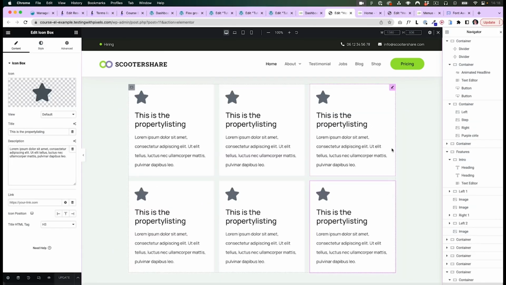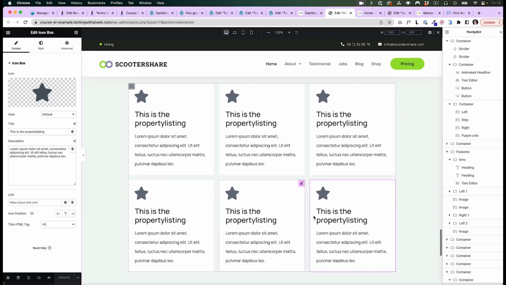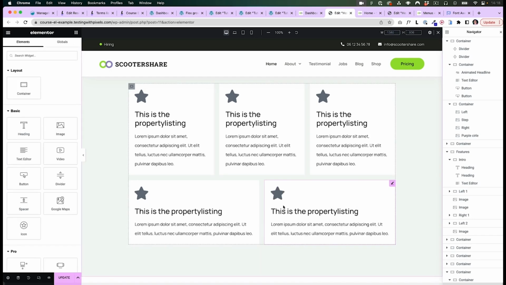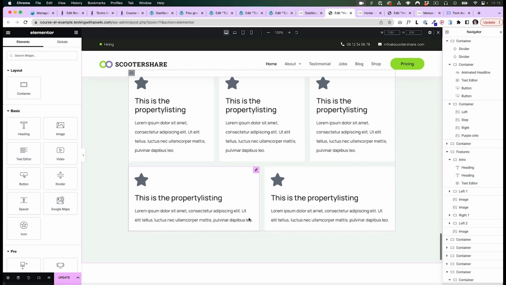And there's one more thing you need to know, and that is that sometimes you don't have enough containers in order to fill your design. So let's say that you want a 3 column layout here, but you only have 5 pieces of content. Maybe your client doesn't have enough content, whatever the reason is. And you also don't want 5 containers on a row because the content is too big, so you need a little bit more space. So with this option, you can cheat a little bit.